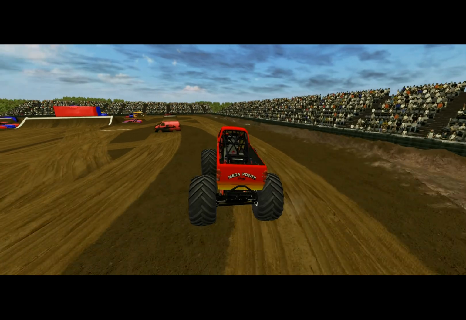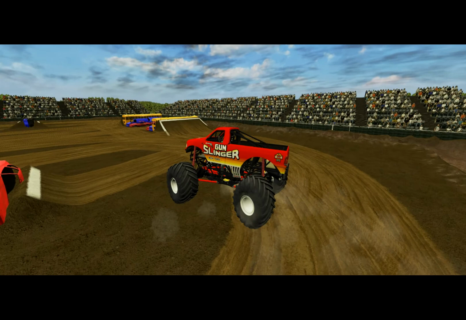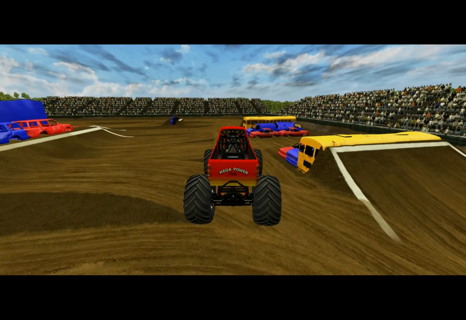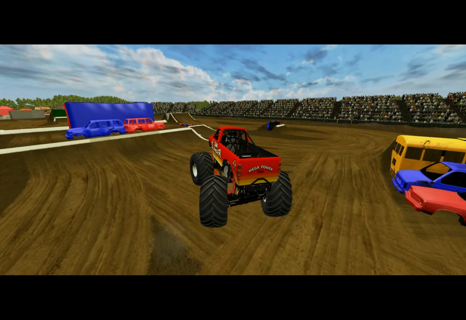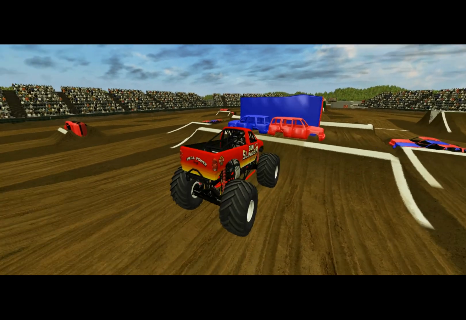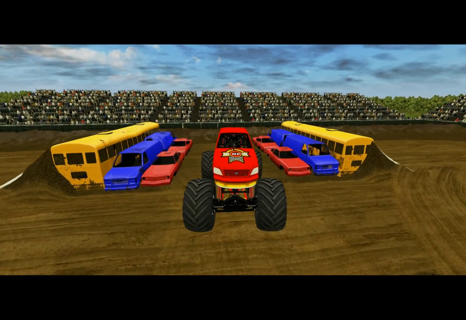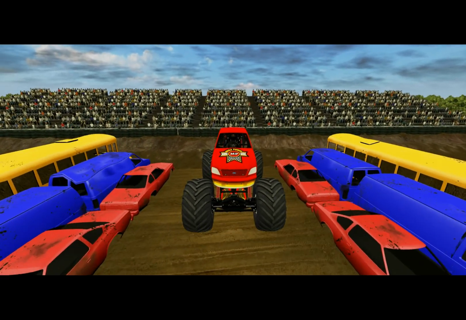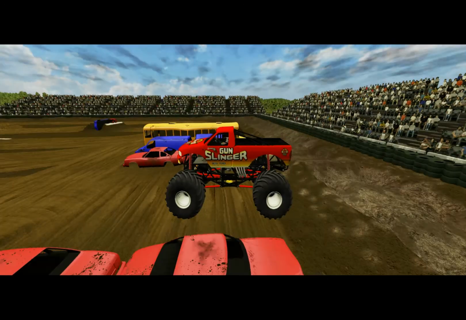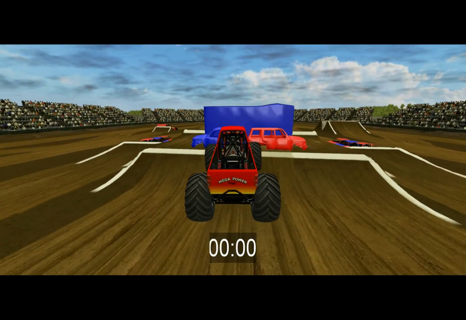Off goes Gunslinger looking for their obstacle of choice to hit. Looks like they found the obstacle. And they're going to get themselves into position, it looks like, as he stops. Putting in reverse in between these two bus obstacles, he goes. And off he goes, going for the tabletop.